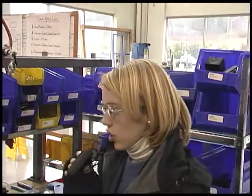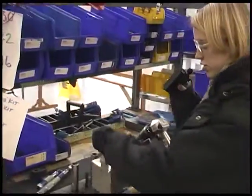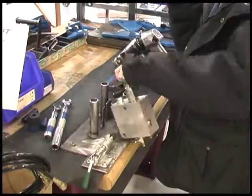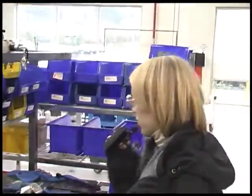make the subassembly incorrectly. Anybody can come in. It's all Poka-yoked, so there's only one way to put things in, such as this. You cannot physically put the hand pump in backwards. It only goes one way, and that's the only way. So we've done things like that we've really been playing with to ensure the quality of our products on the subassembly areas.